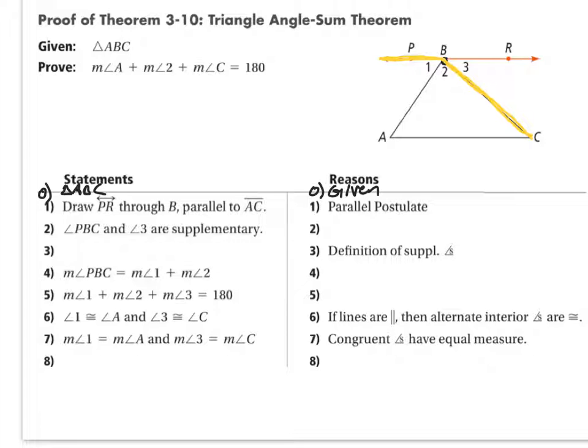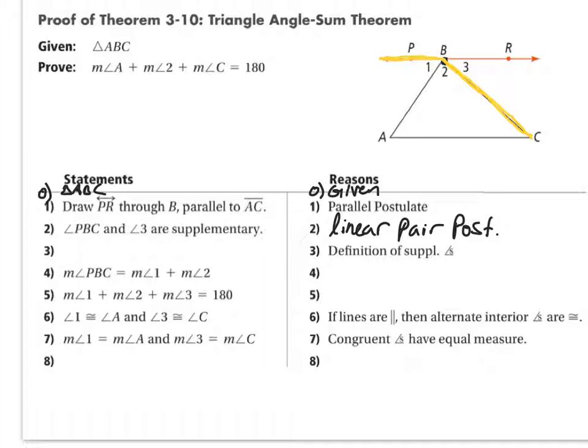What was that? I can't hear you. Linear pair postulate says so. Those 2 angles form a linear pair. And so this is the linear pair postulate. Okay, we've got to go back and study our postulates and theorems that we've talked about for a long time. They still show up in proofs.